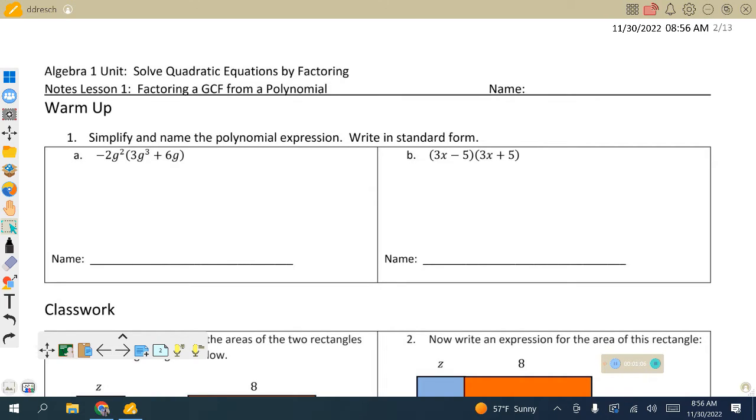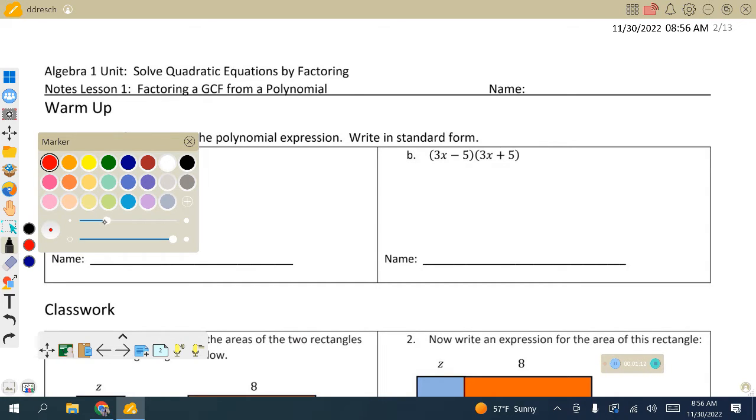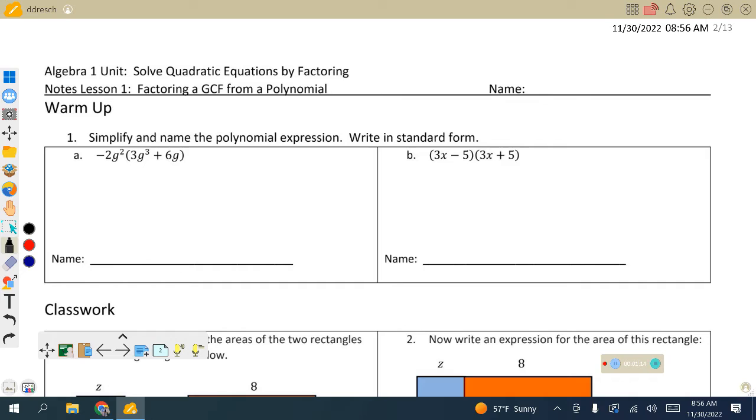Alright, taking that and multiplying it. That's what you're doing real quick. So we always put things in standard form. As we multiply and add polynomials, it's got to be in standard form. As we get ready to do factoring in just a moment, same thing. Make sure it's in standard form. Clean it up, move things around if you need to.